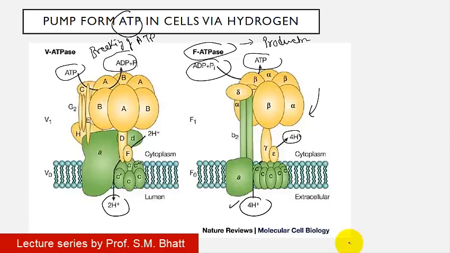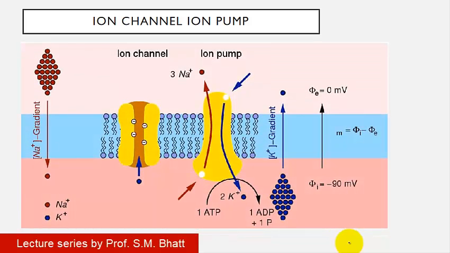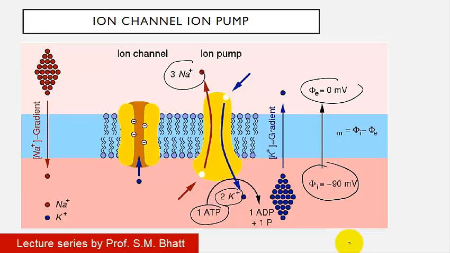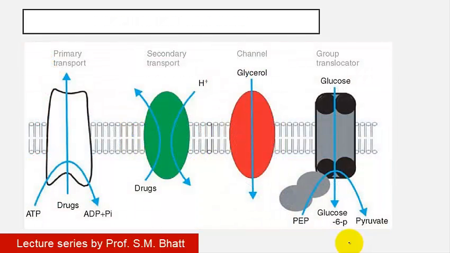Okay, so I'm telling you the importance of transport. Ion channel, ion pump: you can see here active transport is there, because ATP is consumed in transport of 2 potassium inside and 3 sodium outside. That's why this is called the sodium potassium pump. And this is creating a negative potential inside the membrane and positive potential outside, and that is essential for the polarization of the membrane, right? You might have heard of it in neurotransmission.